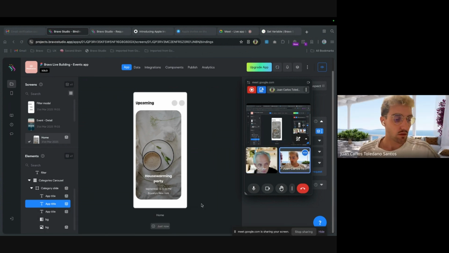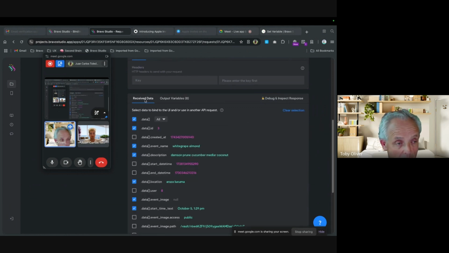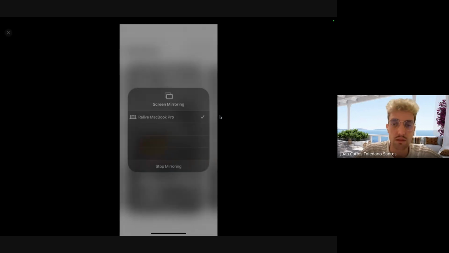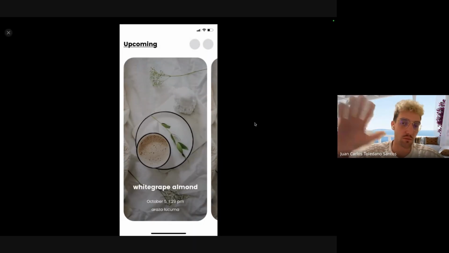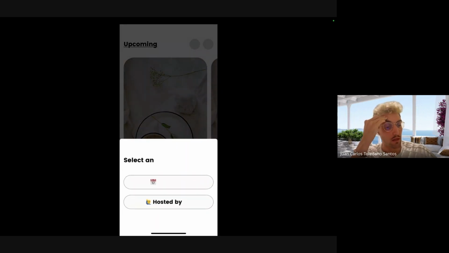Yeah, sounds good. Okay, I'm going to share my phone screen so we can see if it works. One second. Okay, so it's hosted by me. I was about to share my phone screen so we can see how the front end part of the filtering is going to come together. So I'm going to tap on upcoming, and we can see the modal slides up in a nice way.